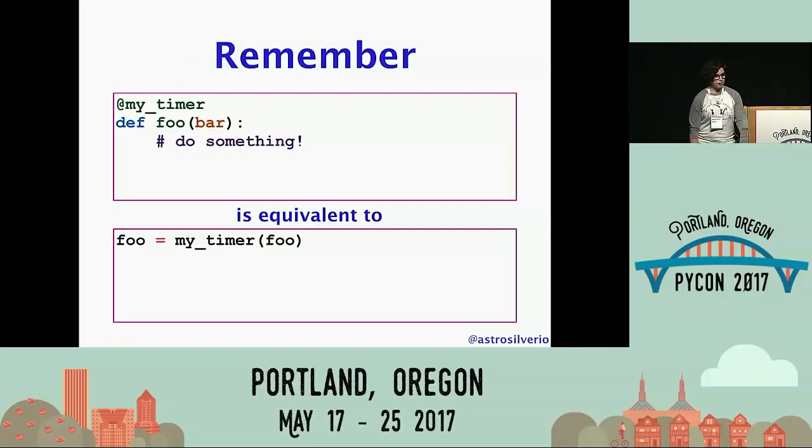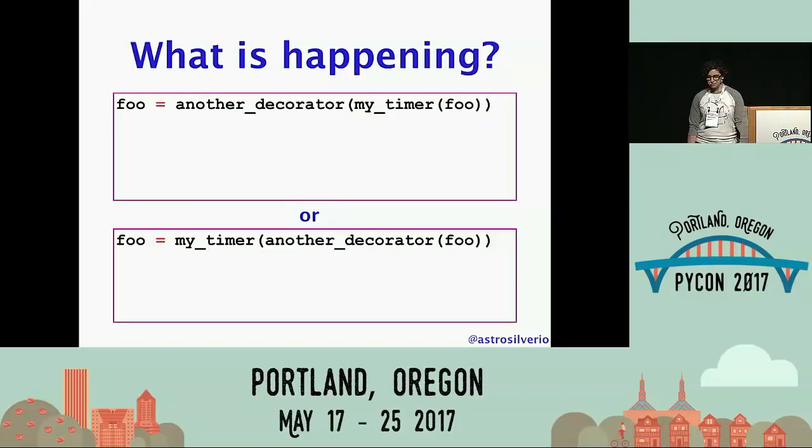Well, remembering that a decorator replaces what follows it with the result of the decorator called with the function following it, our question is really, does my timer replace foo and then in turn get replaced by another decorator, or does another decorator replace foo and then get replaced by my timer?